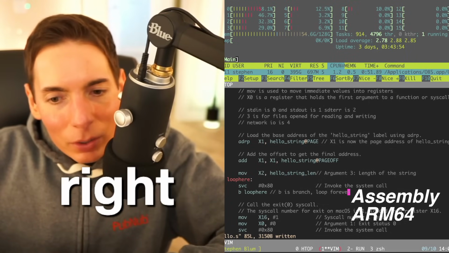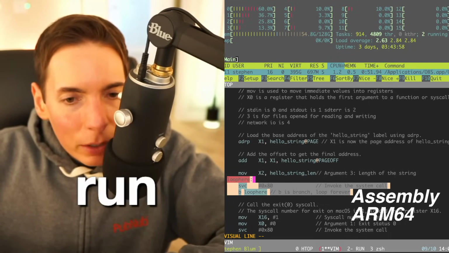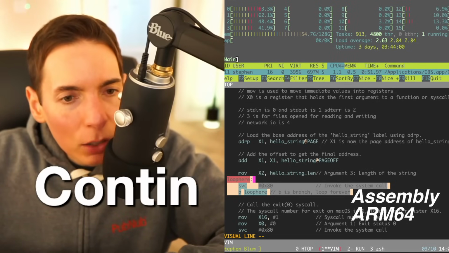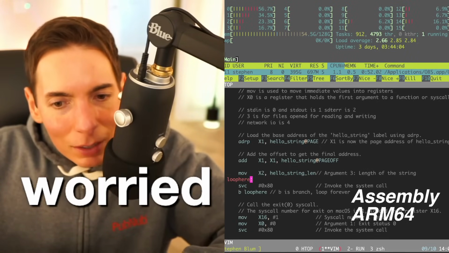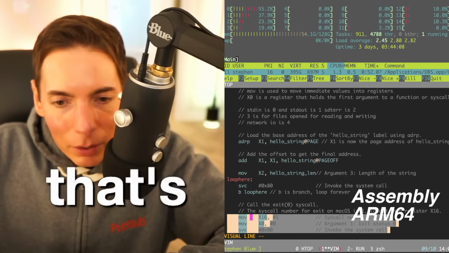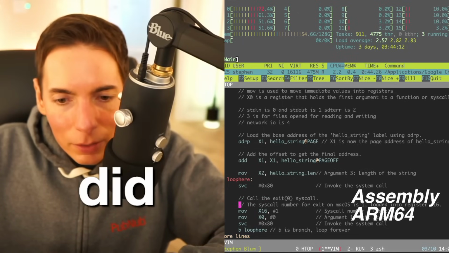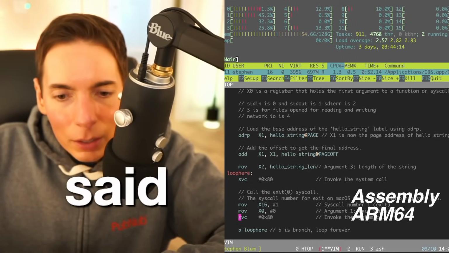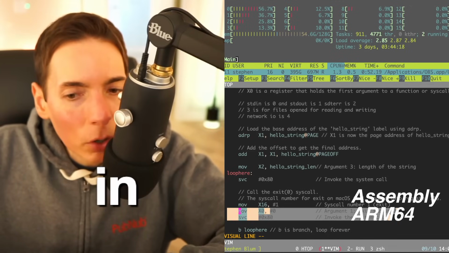All right. So here's the deal. I bet if I ran this program, it would run forever in an infinite loop and continuously print hello world. Would it cause my system to crash is what I'm worried about. But you know what? If we put the code here like this, and then we said loop there, it would never reach this point, right? It would never reach it because we're invoking a system call to exit.